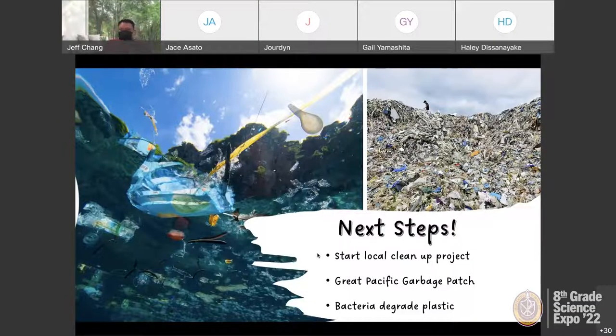The Great Pacific Garbage Patch is a zone located in the Pacific Ocean between California and Hawaii, containing 1.1 to 3.6 trillion pieces of plastic. If this bacteria was released into a controlled section of the patch, that bacterium could break down the petroleum-based plastics and pollutants in the water, therefore, over time, decreasing the size and amount of pollution in plastics.